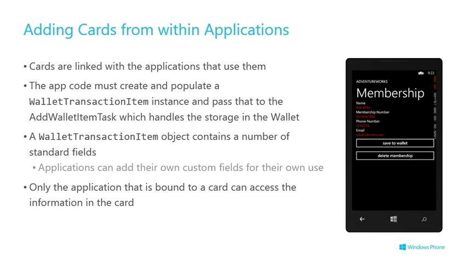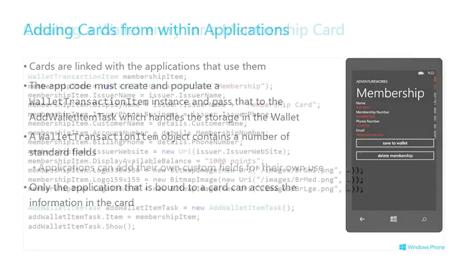All right, so adding a card within the application. The card is linked to the app that uses it, and the app itself is the one that does the populating, via things like the wallet transaction item and passing that in. Then you have a number of standard fields, as you might imagine. We've used wallet applications built by other users in the past, to hold passwords and credit cards, and this just takes it to the next level.